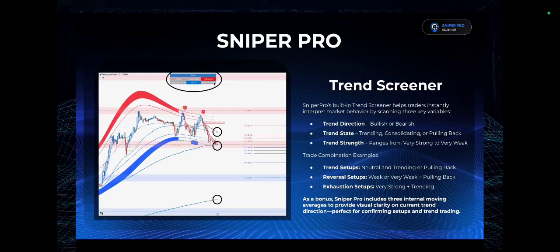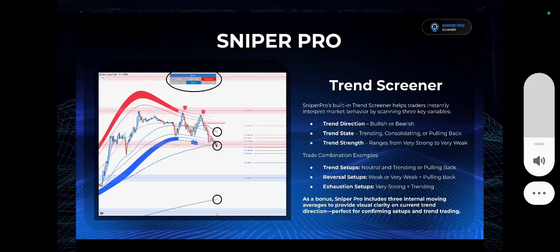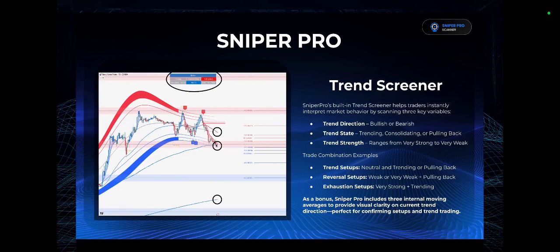So in this example here, you can see that it's a bullish market above the long-term trend, but it clearly is pulling back. However, the trend is not very strong because it's not at peak highs, and it's not very weak because it's not close to the long-term EMA. So it's more in a neutral state, meaning that the market can continue trending up or it can continue pulling back down. Now, although you will not use the trend screener as an official confirmation for Sniper Pro, the trend screener and the combinations can help you identify what you want to do.